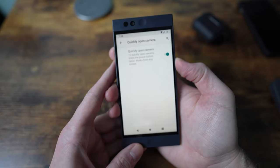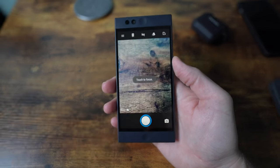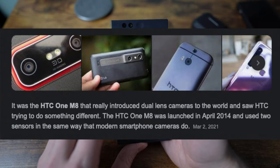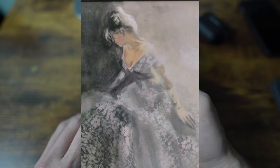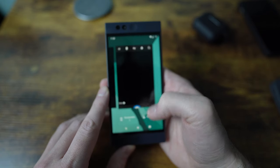It's really awesome that these modders take the time to keep old devices going after the companies that released them have long since abandoned them. So how does a nearly six-year-old camera hold up? Well, it's only got one on the back for starters — that was completely normal at the time, as dual cameras wouldn't pop up for another few years. The camera is 13 megapixels with an f2.2 aperture, and with good lighting you can get some pretty decent shots out of it. It can record 4K video but it doesn't have optical image stabilization. Overall you could get by using it today.